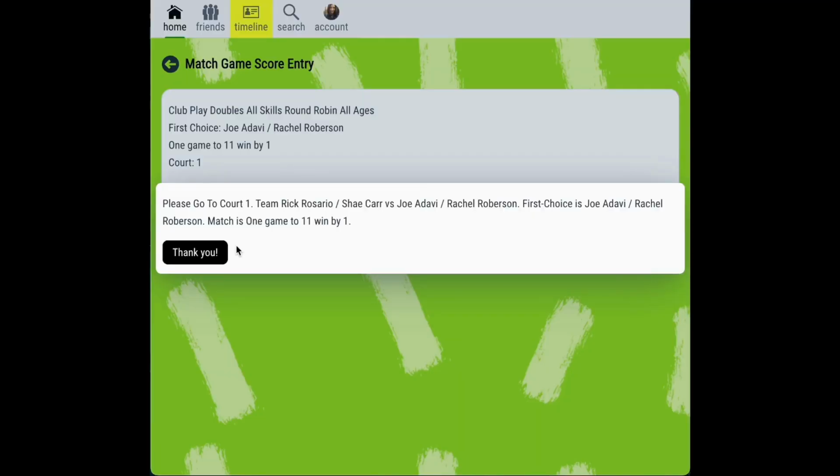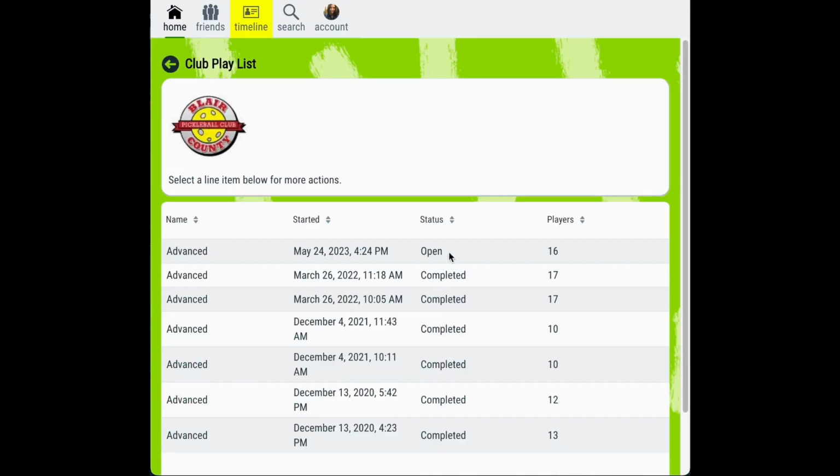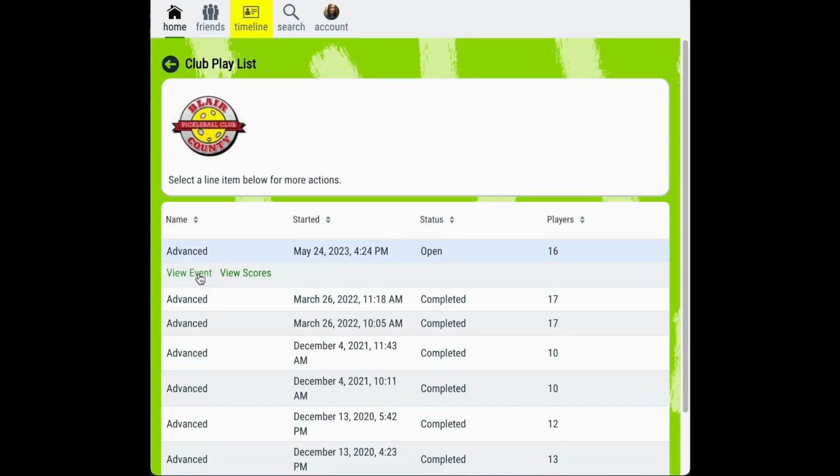As each match is completed and scores have been entered, Pickleball Den will automatically notify players of their next match. If at any time a player needs to return to the shootout page, they can select List Play Events from their club player menu. They can then find the appropriate shootout event and select View Event.